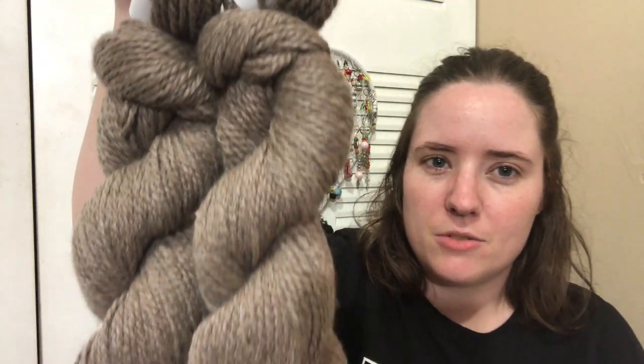But anyways, I want to share it with you. Let me know down below if you got it already, what color you got, or which color you wish you had gotten. That's the one I got. It's not really tonal, but it's like different colors throughout it. Kind of. I'm not good at explaining it.